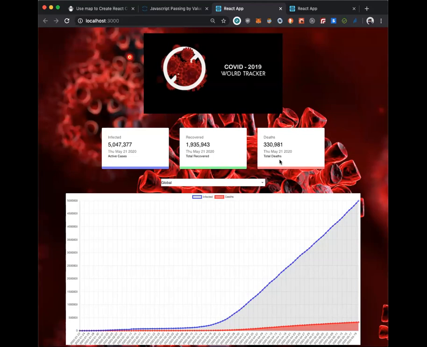So, I'm just going to get started real quick. I have three components. It's a very simple app. It has cards. It has a country picker, which allows you to go through a list of countries, as well as a chart. The chart is imported with React Chart.js. The styling is a little bit done with Material-UI core. And yep, let me just show you real quick how my code looks.